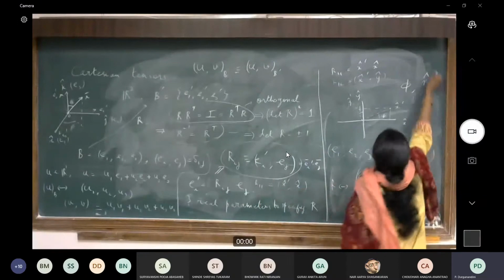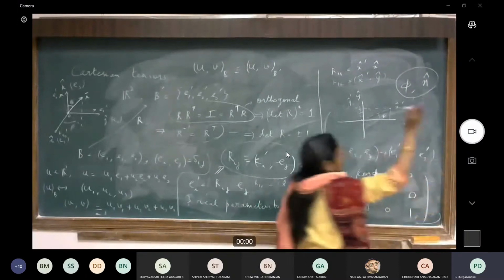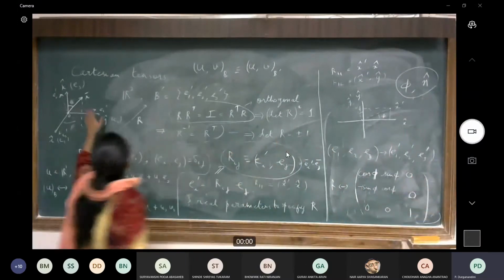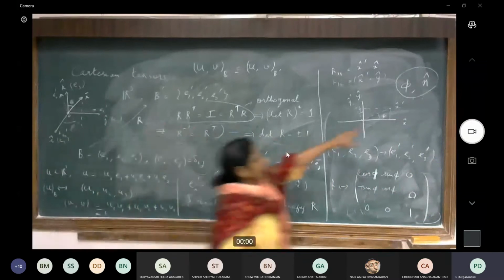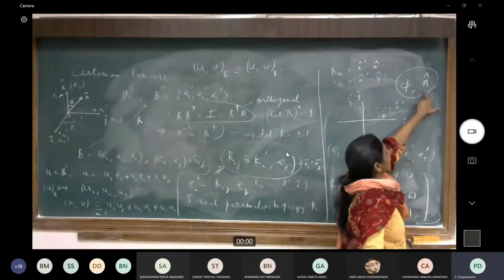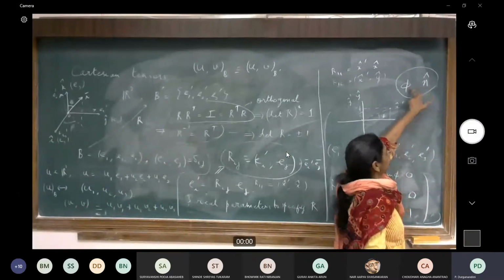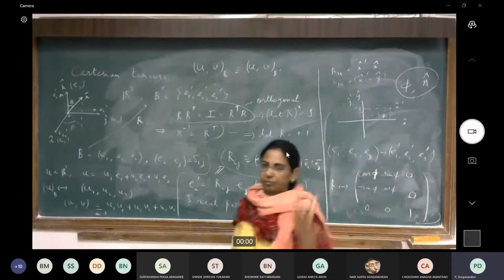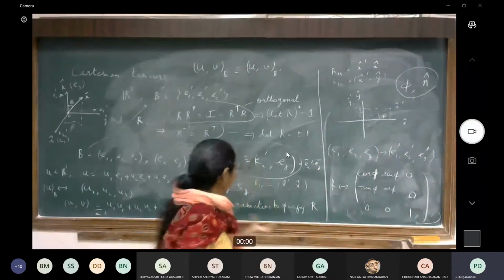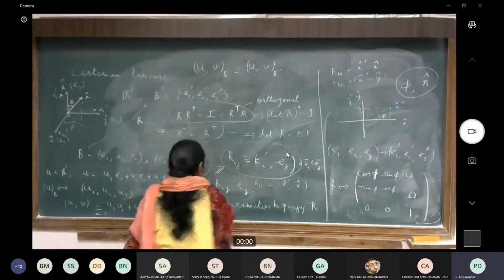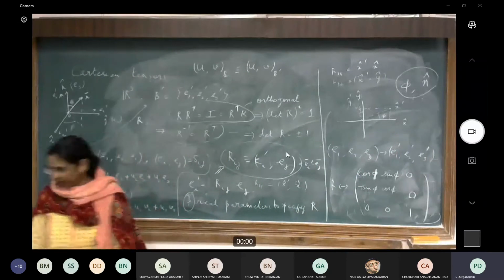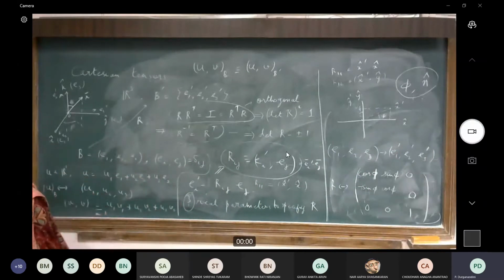And for any axis of rotation, I've used it as a unit vector because I'm just interested in the direction. I don't need the magnitude. And any axis of rotation is specified by two parameters. So these are the two real parameters, and then the angle, or the amount of rotation which I'm doing. So that is one way to specify these three real parameters. This is called the axis-angle way of parameterizing the rotation matrix. Please keep this in mind.